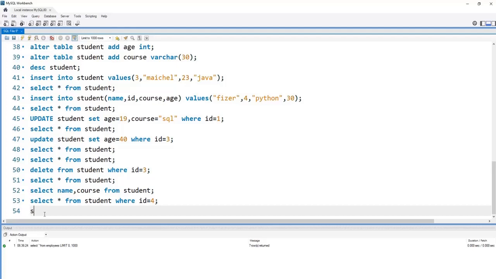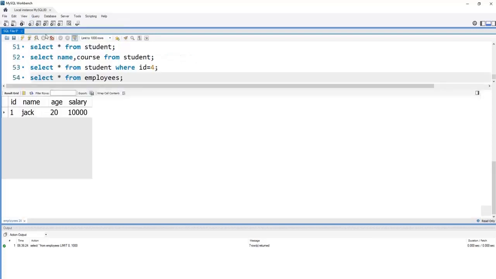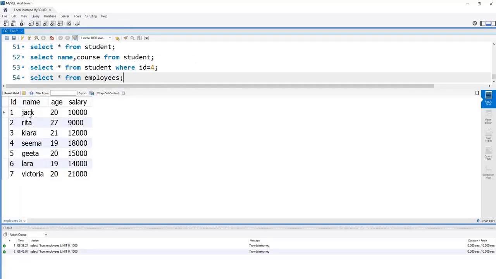I'll just show you that one. We have a table named employees which has 4 columns: ID, name, age and salary, and 7 records.